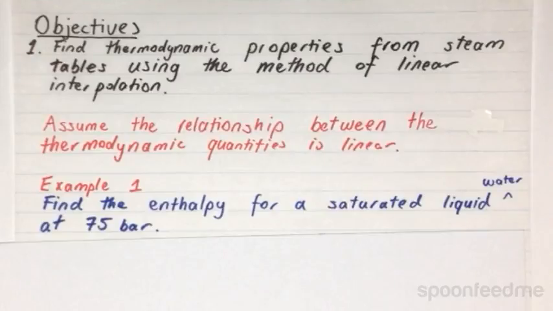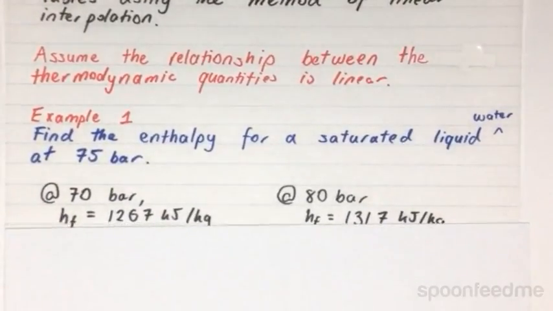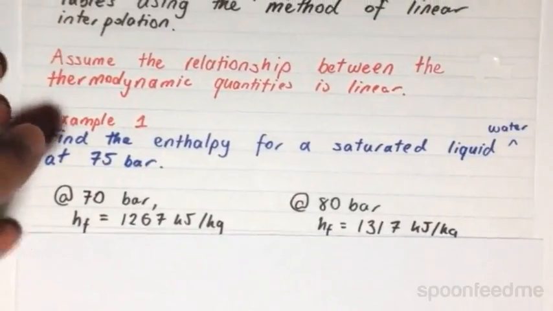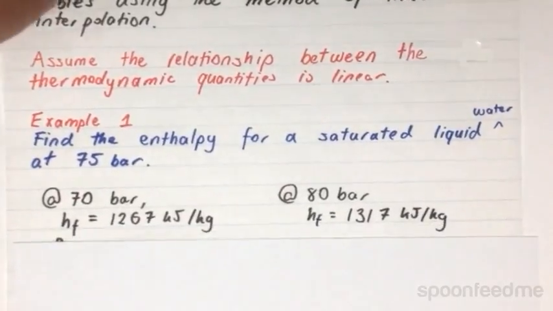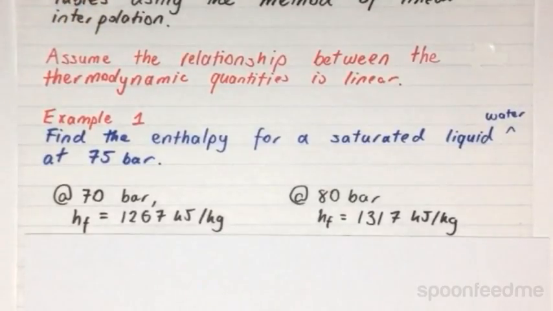Recall that we use the HF values for this problem as the liquid is in the saturated liquid state. So, from the steam table, we find that the HF at 70 bar is 1267 kJ per kg and the HF for 80 bar is 1317 kJ per kg.